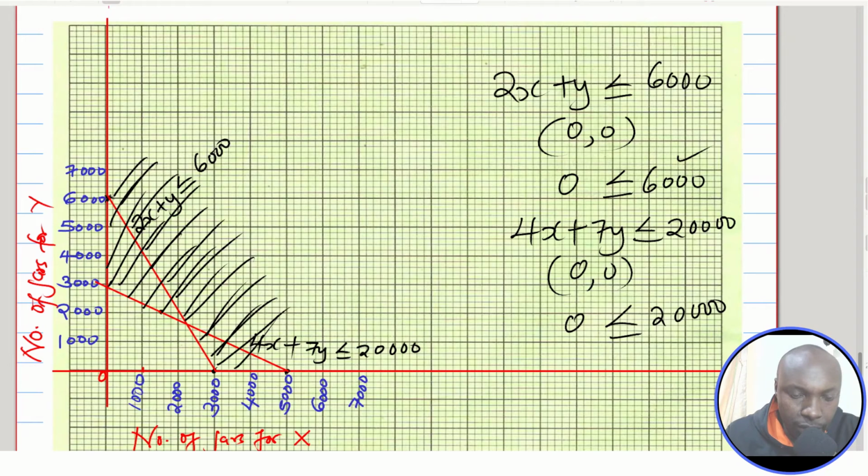So the region that remains, which is R, is called the feasible region, or the required region, and that is where we are supposed to get our solution. Now the other lines: this is the y-axis, the line x is greater than or equal to 0. For the x-axis, this was the line y is greater than or equal to 0. So now we have plotted all the lines, and the required region is there. These are shaded here.